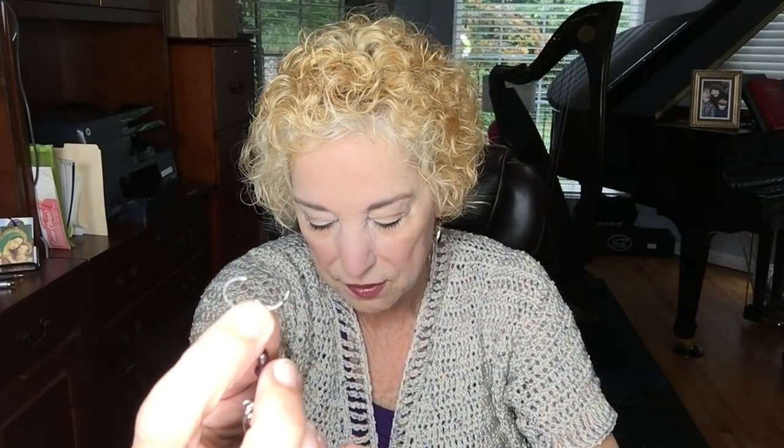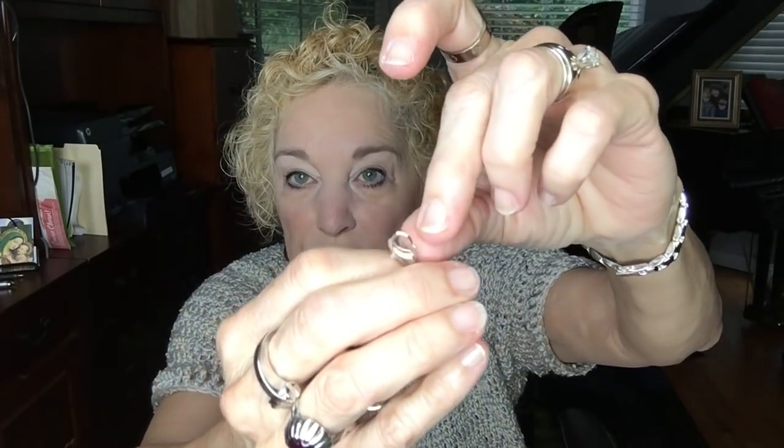These stitch markers aren't my very favorite. Let me show you the kind I've grown to love — these open-up style markers. You open them like that and they're much easier to get off your work. The ones that came in the box get hung up on your stitches and sometimes I can't even get them off. The open style are very easy to remove. On a smaller yarn they might be easier — it could be that the closed type gets caught because the yarn is thick.